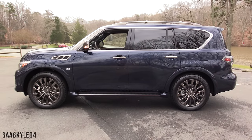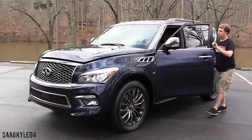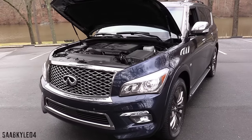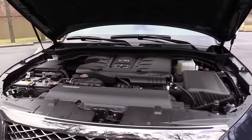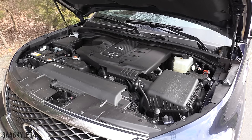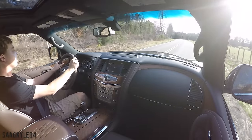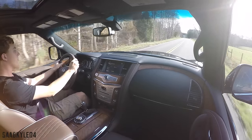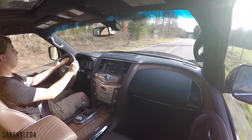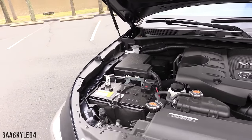52% of that weight rides over the front. The 2016 QX80 is powered by an all-aluminum 5.6-liter V8 featuring dual overhead cams, 4 valves per cylinder, Infiniti's Variable Valve Event and Lift Technology (VVEL), and direct fuel injection. VVEL is a variable valve timing and lift system on the intake side, controlled hydraulically to enhance throttle response and overall efficiency. The revision significantly boosted performance by 80 horsepower and 20 pound-feet of torque and decreased fuel consumption between 14 and 18 percent. The compression ratio is 10.8 to 1 with a maximum engine speed of 6,000 RPM. It develops a strong 400 horsepower at 5,800 RPM and 413 pound-feet of torque at 4,000 RPM.